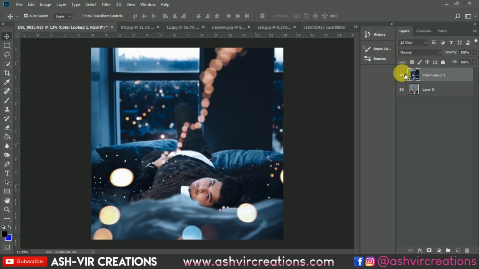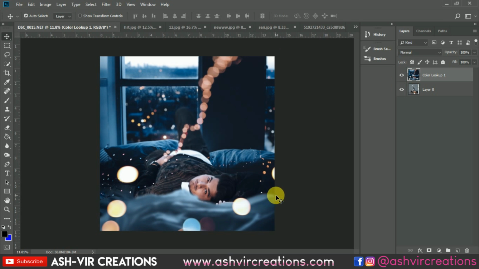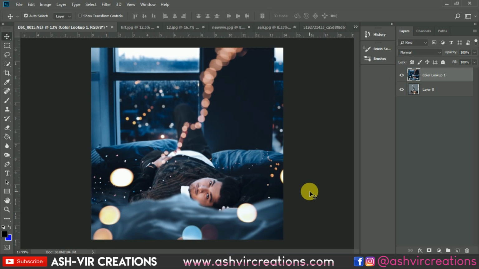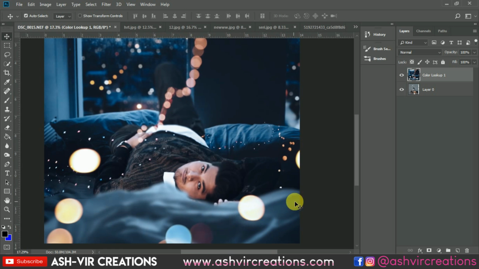So finally here you can see the before and here is our after. A huge difference can be seen on the image, and it would be a perfect photo for your Instagram profile. If you are planning to make a branded style, then you can just create such a photo in Photoshop. So here you can see the before and here is the after. Very realistic and a very trending Instagram portrait.